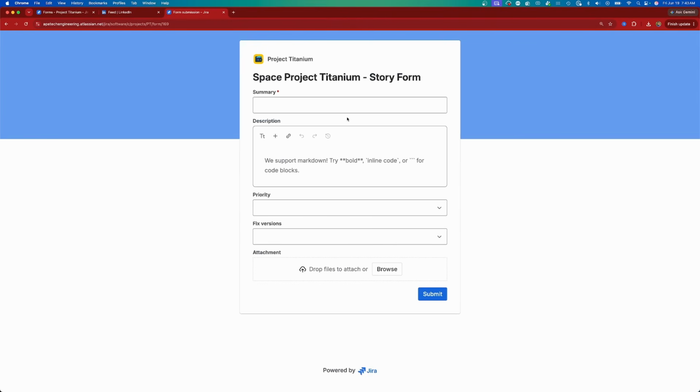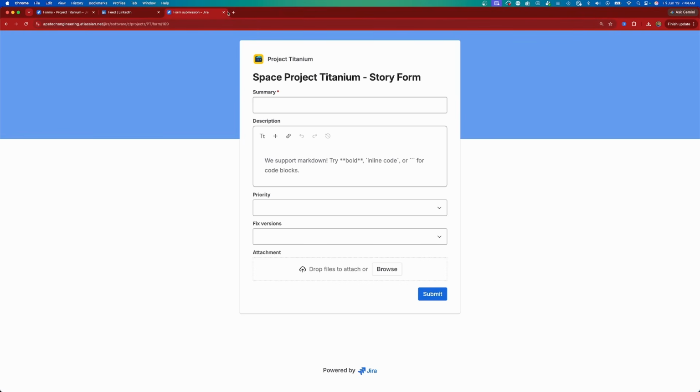So anytime that they need to create work, they can always just fill out this particular form and it's guaranteed, right? They don't have to fudge around where is this an epic, is this a story, is this a bug, what am I trying to do? They just have their URL that they bookmark. They're going to go to the same thing every single time and just consistently submit it.